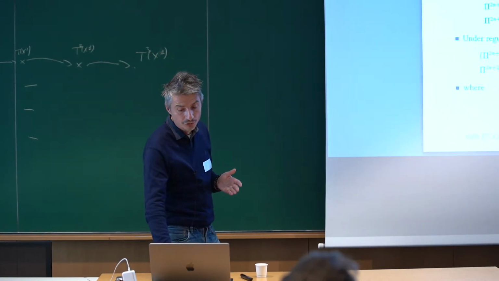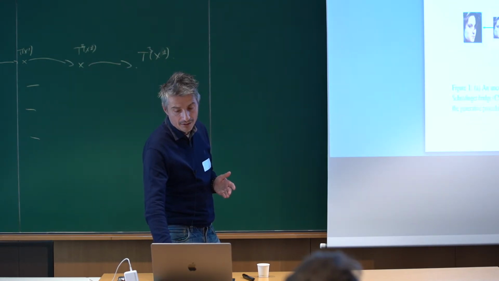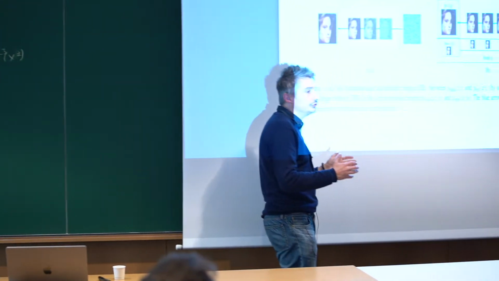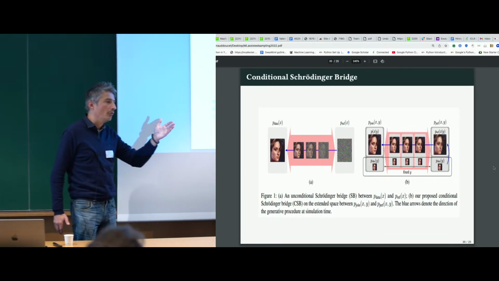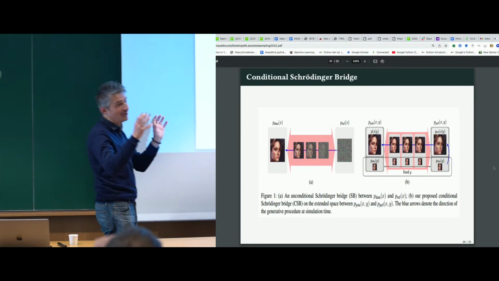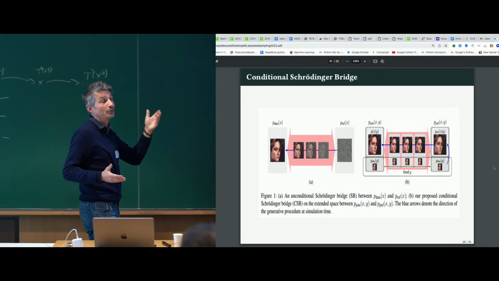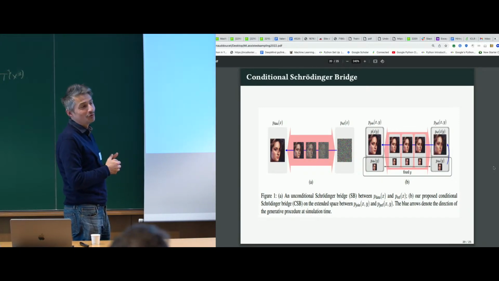So for example, when you do this conditional simulation, I don't have it here. What you're going to try to do is diffuse to a distribution which is not simply, say, normal, but is informed by the data. So that essentially you reduce the discrepancy between the distribution you're interested in sampling and the reference distribution, and it helps your numerical algorithm a lot, obviously. But I don't think this has yet been very formalized. It's true, yeah.